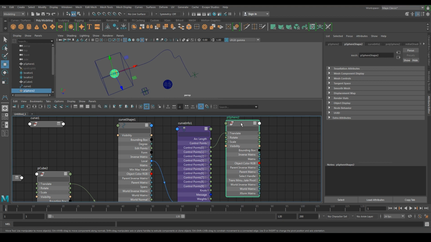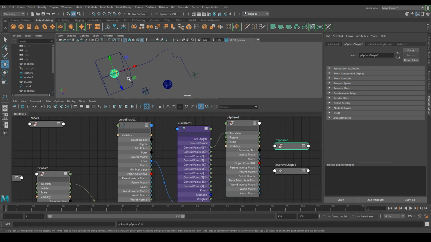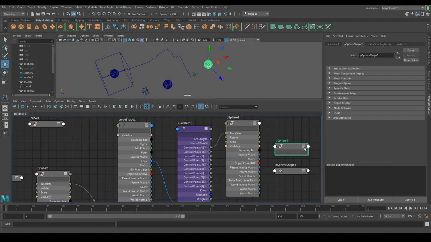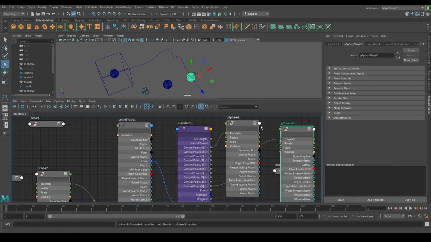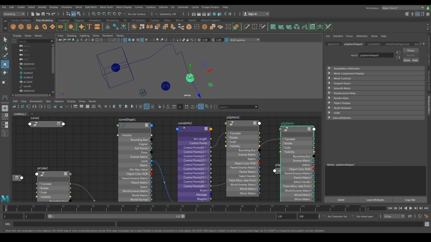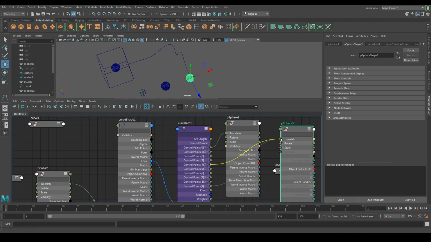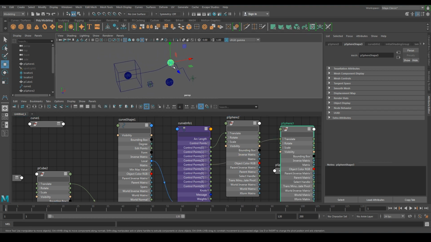Let's create another sphere. I'm just going to duplicate this second sphere. And I'm going to get control point 0 here to control the second sphere's translate. So that's the last CV. There we go, at the very end of the curve. Or I could get the one in the middle of the curve. As you see, he snaps to the middle of the curve. Again, if I pull my box now, he's stuck to the middle of the curve because that position is driving his translate position. Kind of an interesting effect.